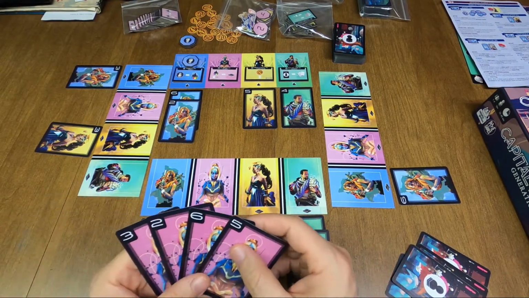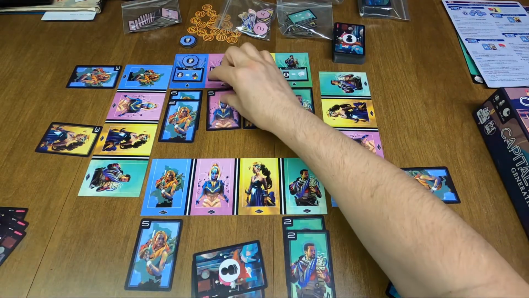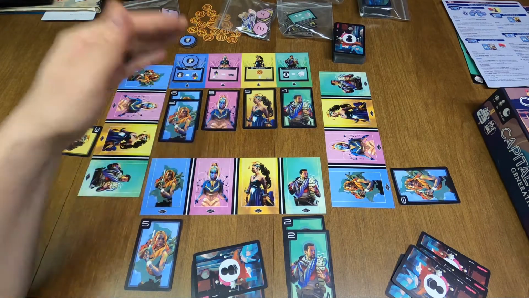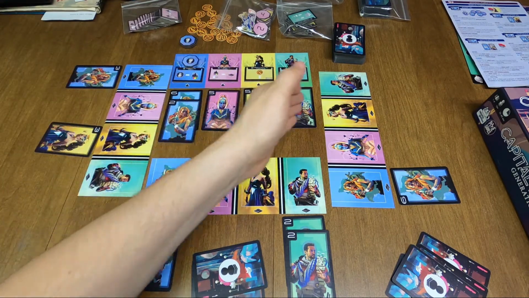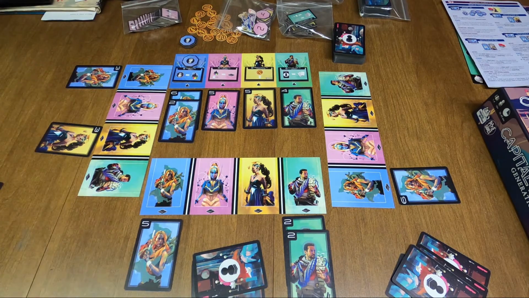What is this person going to do? This person, I think, is going to take a pink and slap it right here in the pink capital district. They're going to use the cleric power, which says take a minimal value, the minimum value card in any district, and move it over to your home base district.